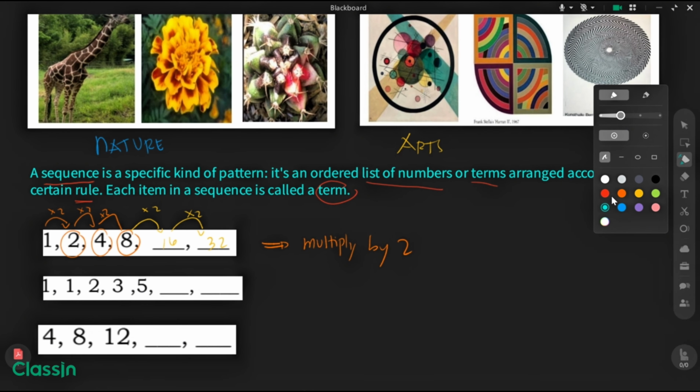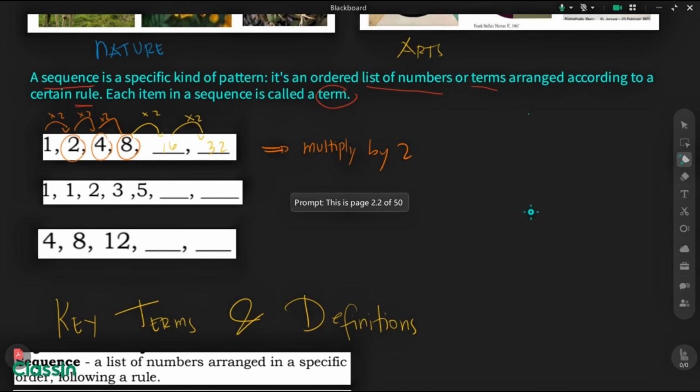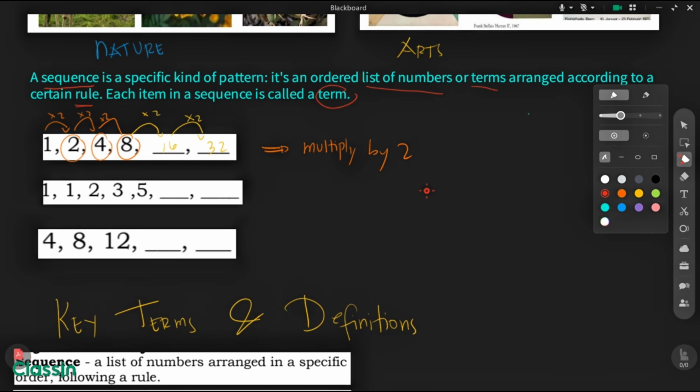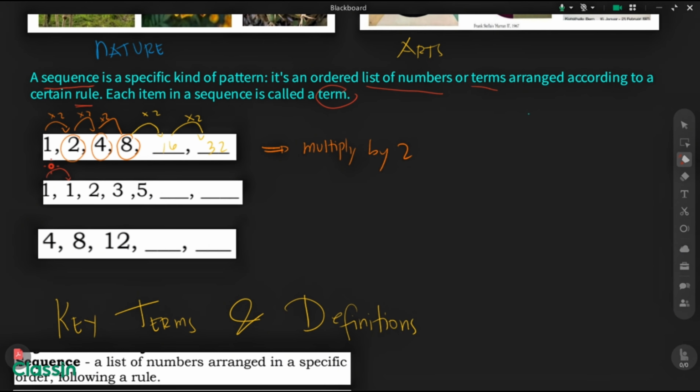Now let's move on. What about this example? For the second one, we have here 0, 1, 1, 2, 3, 5. So what do you think will be the pattern in this sequence? As you can see, the first term becomes 0 plus 1. Then 1 suddenly becomes 2, so it could be 1 plus 1. Then suddenly here it becomes 3, so it could be 1 plus 2. And to get 5, we have 2 plus 3.